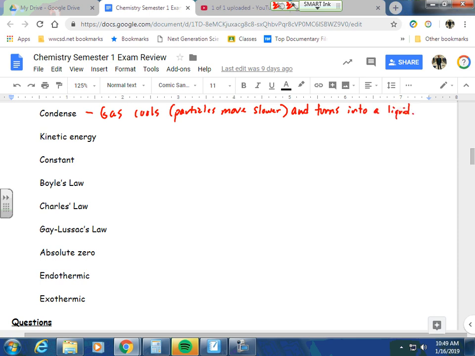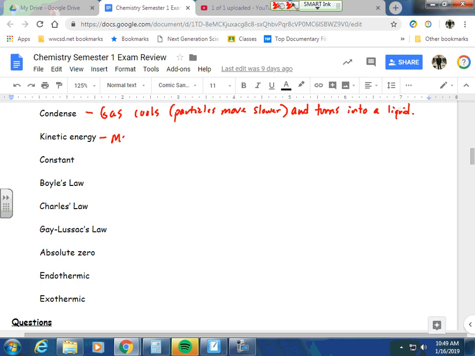So, water in the air during the summer. It's nice and warm during the day. Particles are in the air as water vapor. Okay, that's water gas, we call water vapor. It's in the air. At nighttime it cools, and when it cools, those particles will condense on the grass. So that's why if you go out in the morning in the summer, a lot of times the grass is wet. That's because the water vapor condensed into liquid water on the grass.